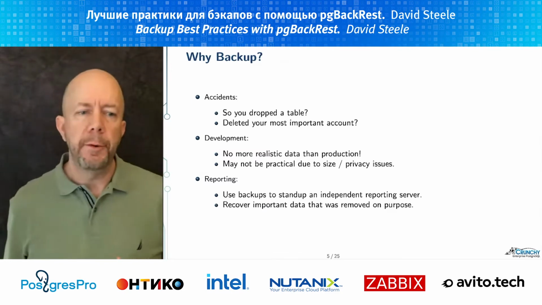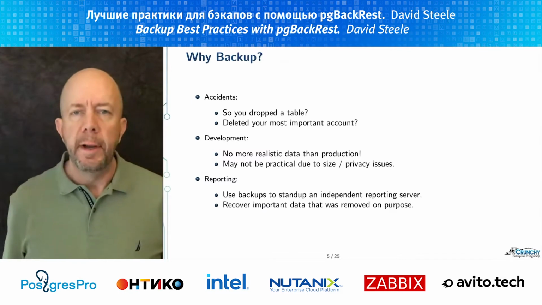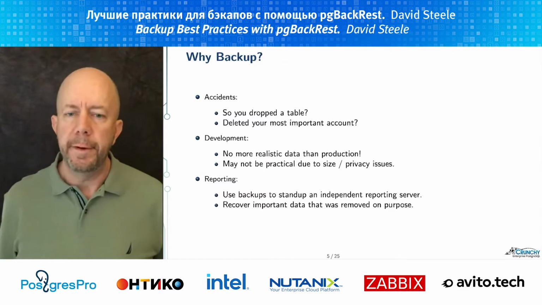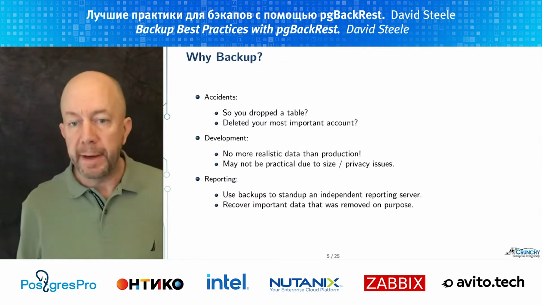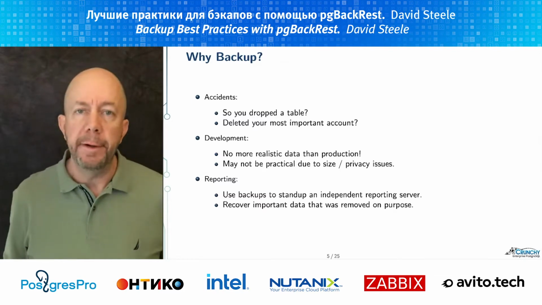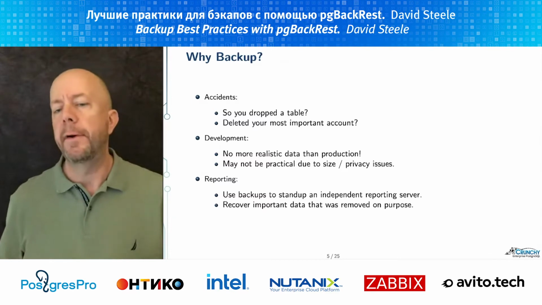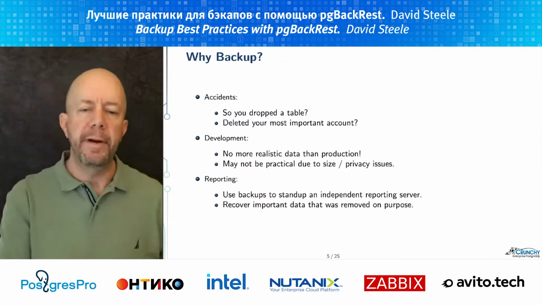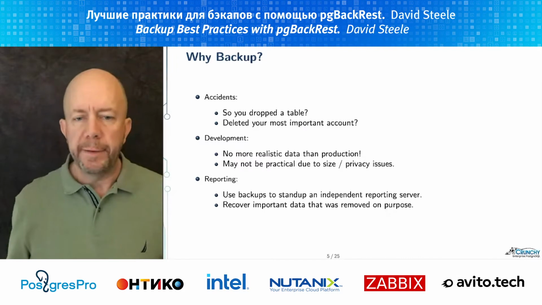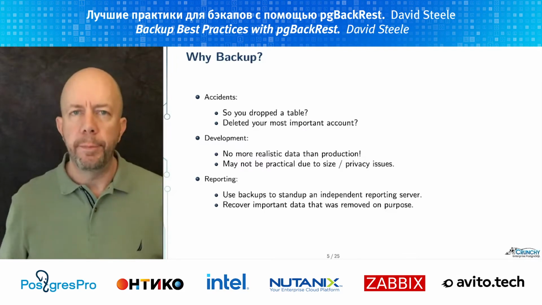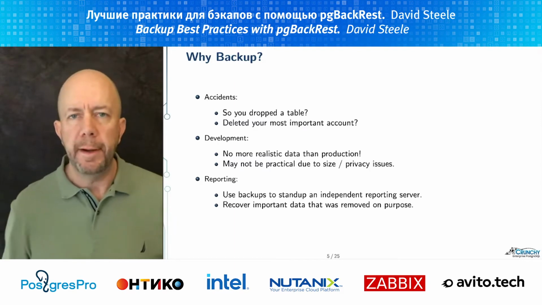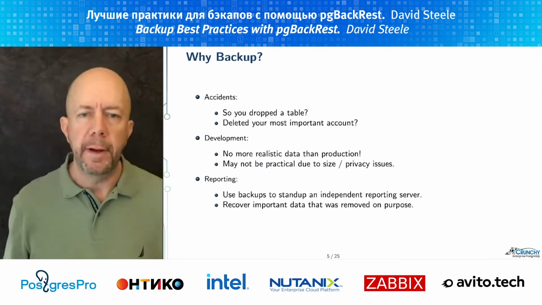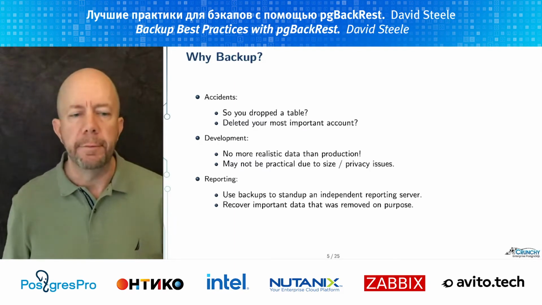Oftentimes reporting is done against production servers, but instead you can actually restore a backup and allow the reports to run from that restored backup if they don't need real-time data. For instance, if the report is starting from the previous day or the previous month or whatever. And the nice thing about that is you can also bring that up as a writable server so that you can create temp tables and do other things you might need to do for your reporting.